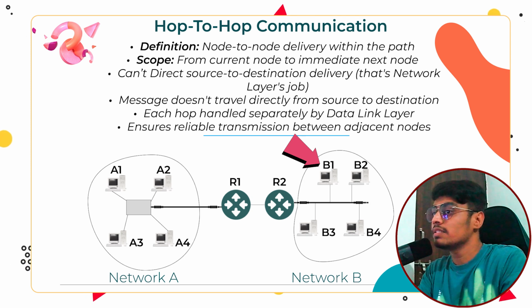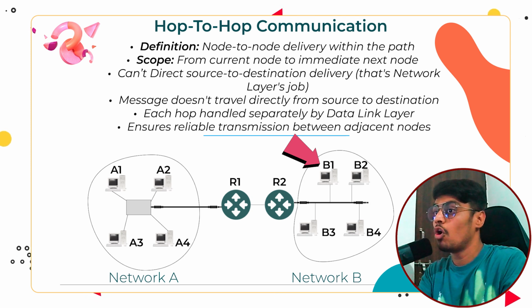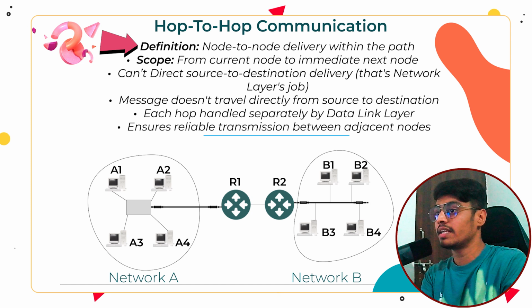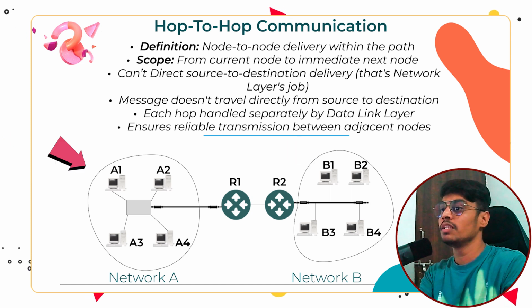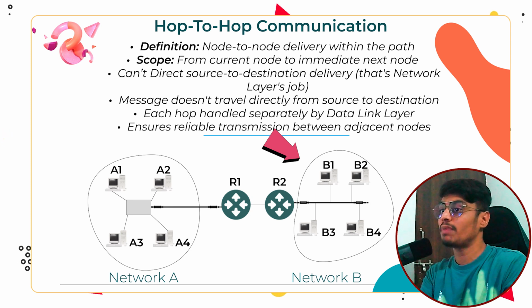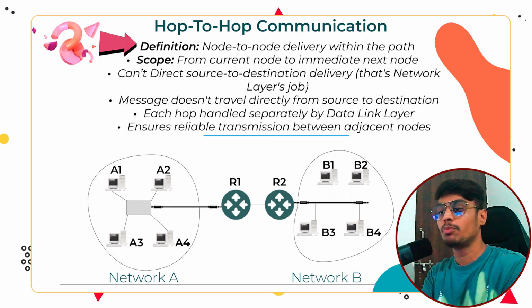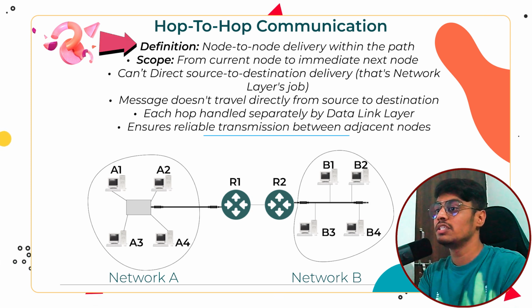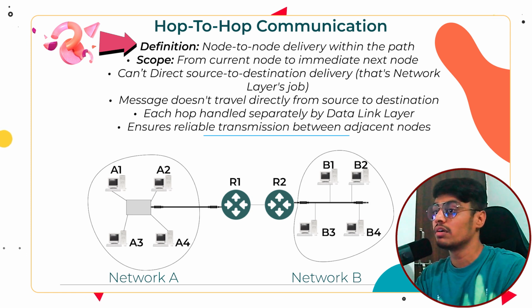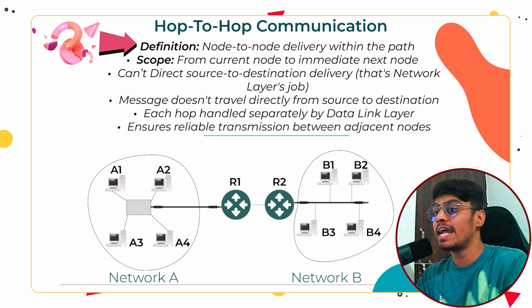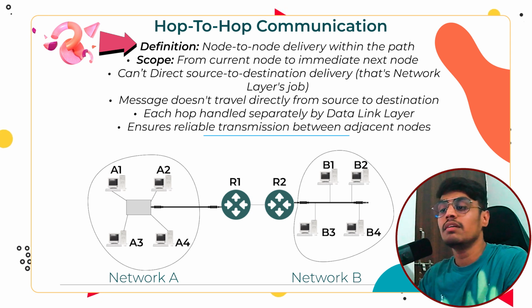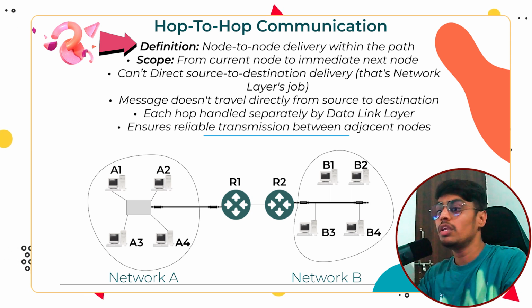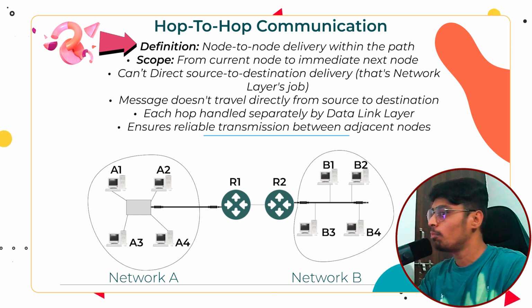So what work is the data link layer doing here in the background? Hop to hop delivery. It is not saying that I will take the message from A4 directly to B1, or that I will move from this network directly to that network. Its primary function is node to node delivery, hop to hop delivery. Which node will my message reach first as soon as it leaves the current network? Then which node will it reach from that node? From that node to which next node? In this way, finally it will reach the destination network. So that is called hop to hop delivery or node to node delivery. This is the most important concept of hop to hop delivery.